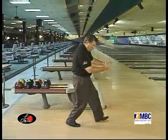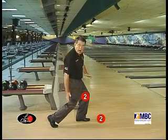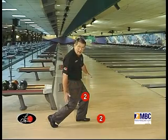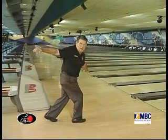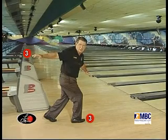Then 2, we go forward with that left foot and the ball drops down and it's right beside or a little behind the right knee. The second step, the left foot forward, the right arm swings down by the right knee. Now we go into the 3rd step. And when the right foot goes forward, the ball goes up to the top of the swing. Now we have the ball at the top of the backswing, about shoulder high. We'll talk about that more in the arm swing segment.